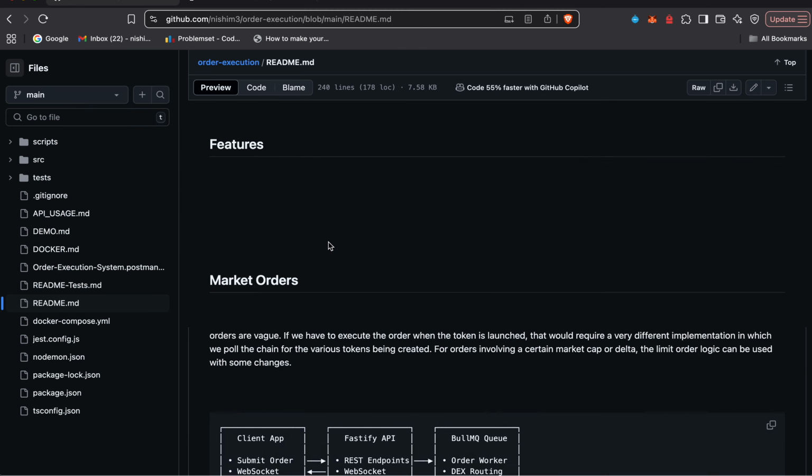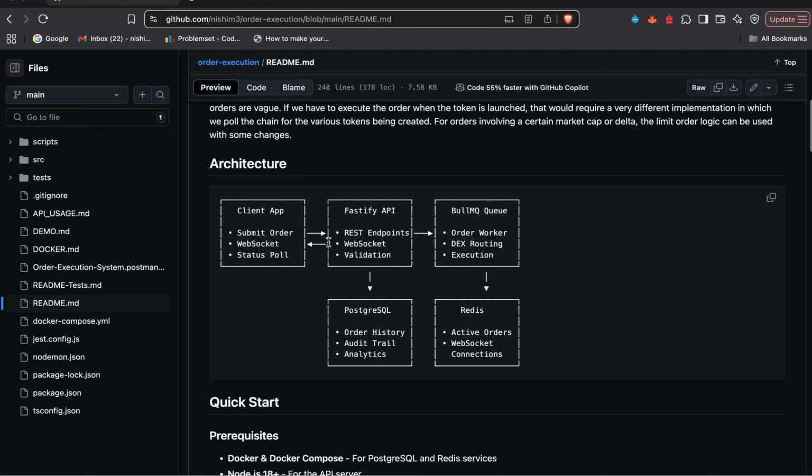Alright, so this is my architecture. There is an app. We submit an order using that app. The API collects the order and then passes it to the queue, which Redis indexes, and it keeps it in the cache. Then the order history, the trails, and if we want to do any analytics of the orders, we can get it from Postgres, the database. There's a WebSocket implementation to get faster queries, and I think that's it.